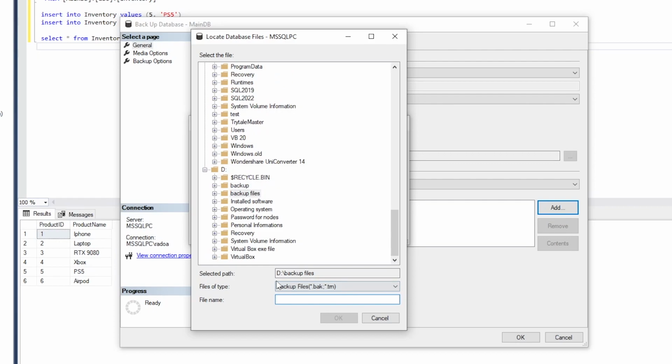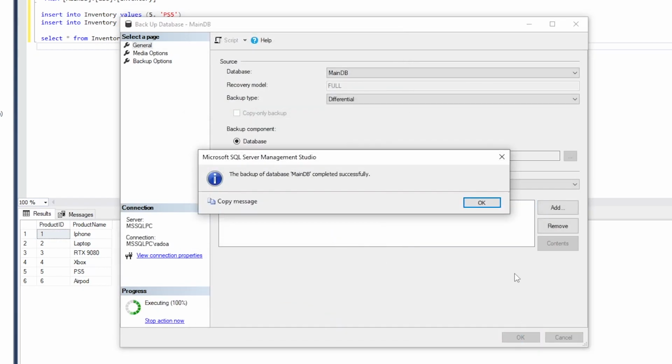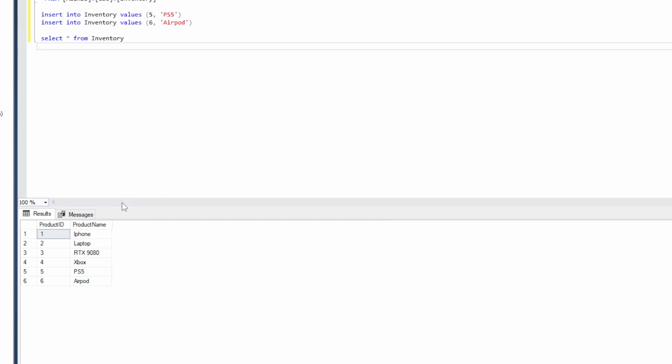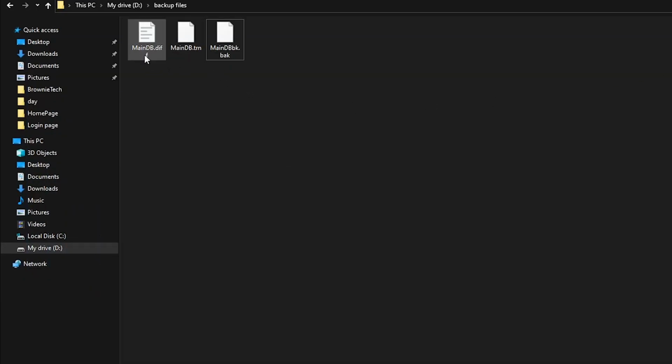Now give a name, main db.diff. To take a differential backup, you must provide the extension as diff. Let me put this. So click it, click OK. Now guess what? We have a complete copy of all the data.